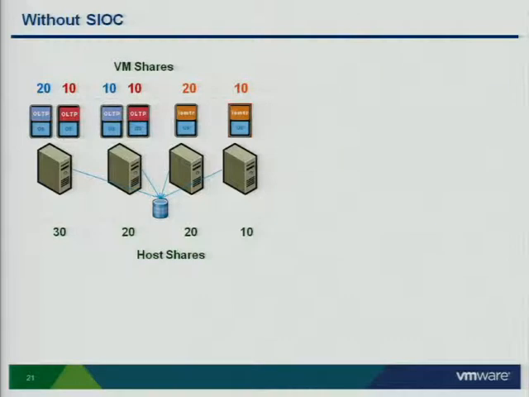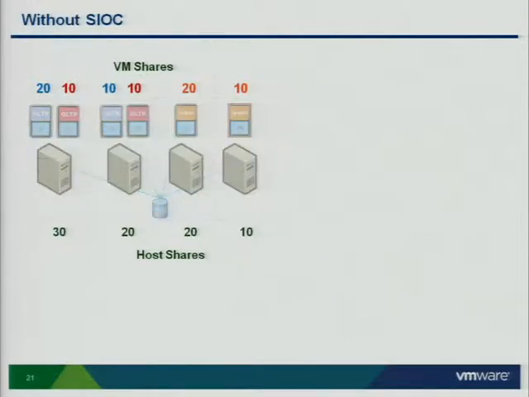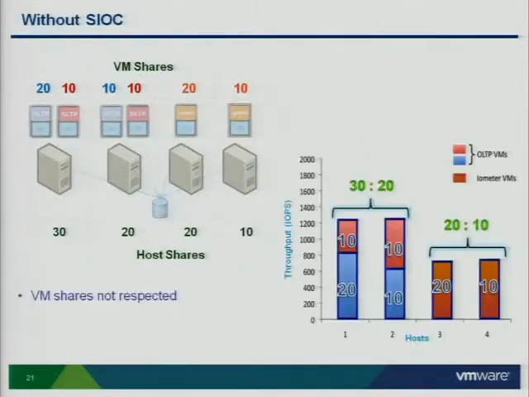That's not a number that you need to worry about, but just for the sake of explanation, I have summed them up, and I'm showing that number here. Now, if you run this system without storage IO control, what you would see is that host 1 and 2, in spite of the fact that they are running VMs with different amounts of shares, are roughly seeing the same throughput. Similarly, host 3 and 4 are running VMs with different importance, but they are seeing the same amount of throughput, which is not what you wanted. So instead of being in ratio 3:2, it's actually in the same ratio.